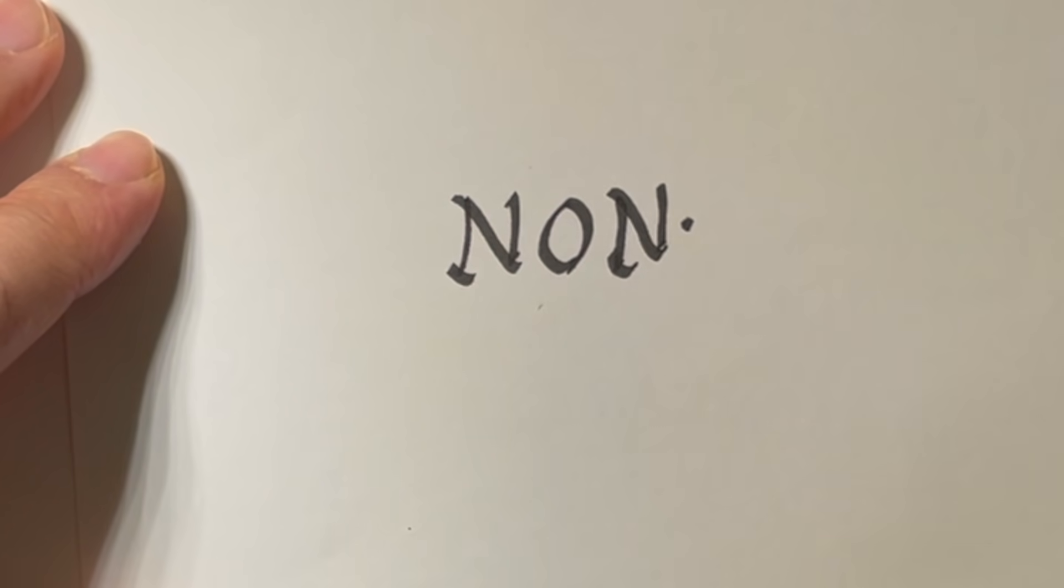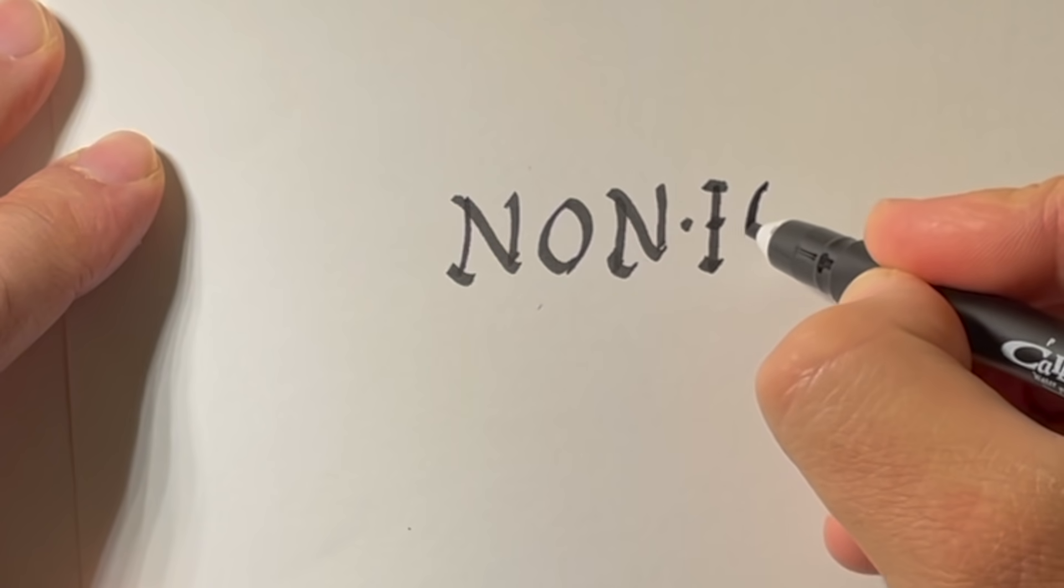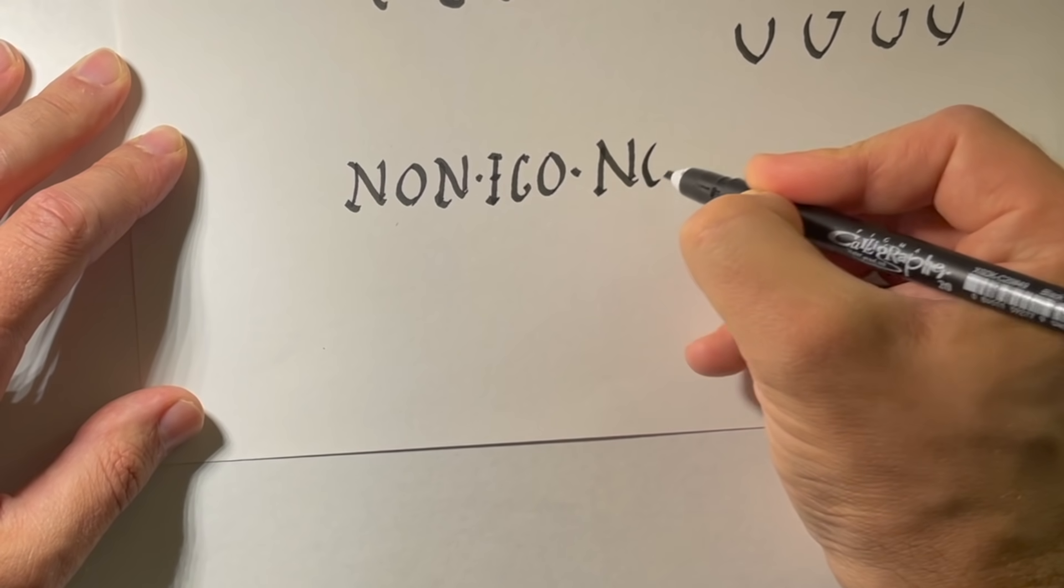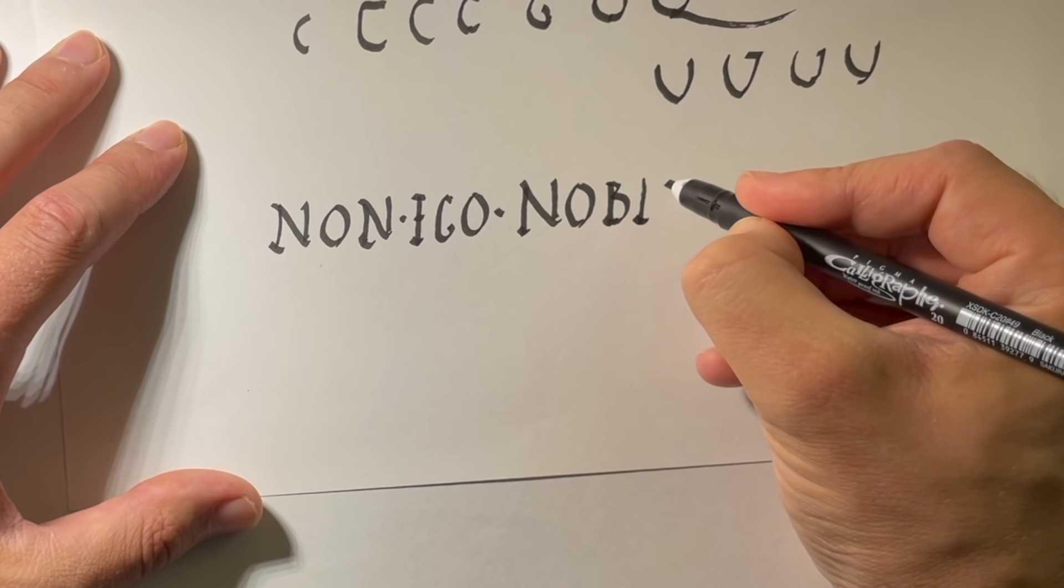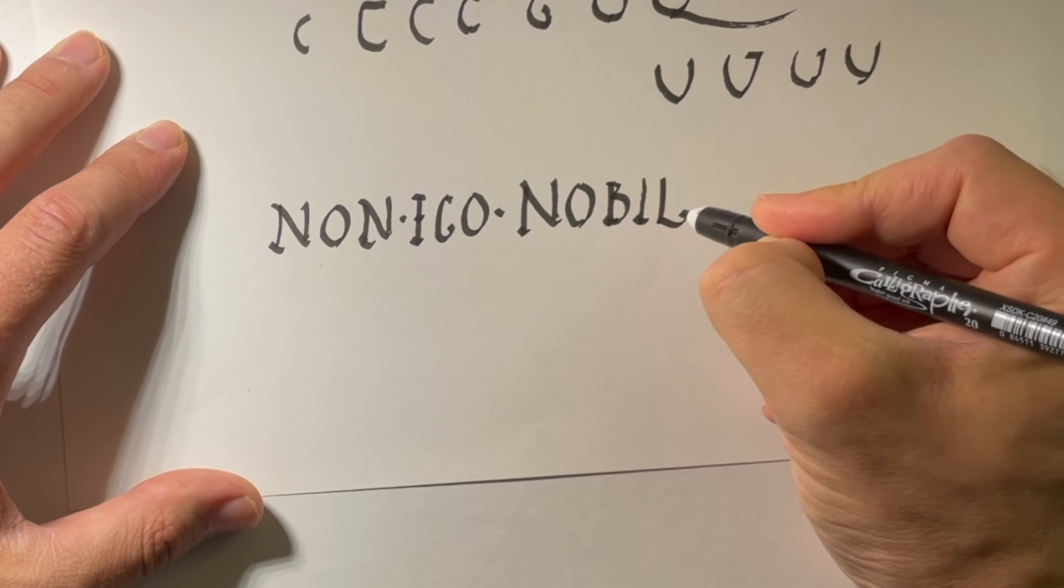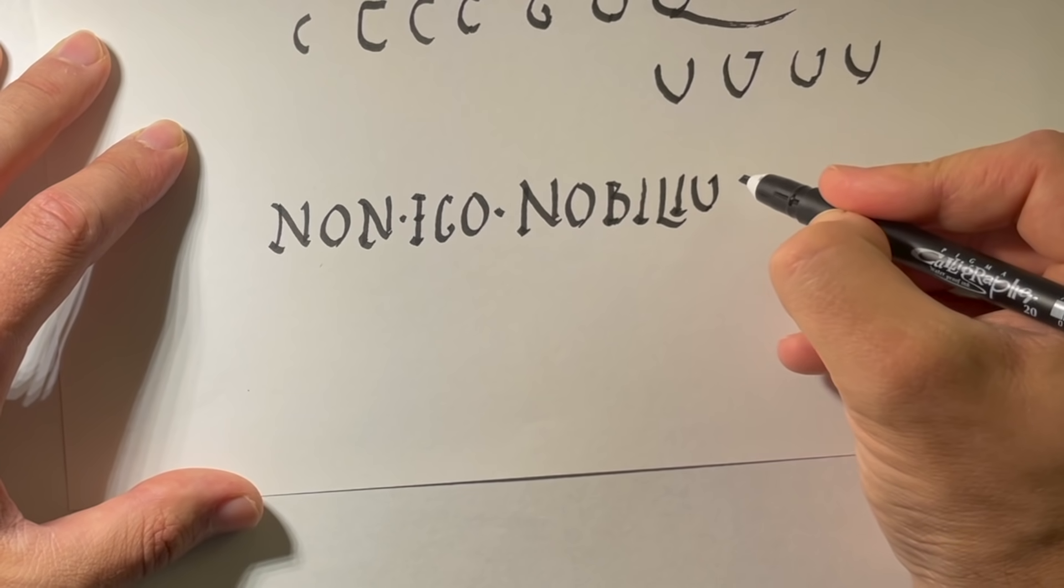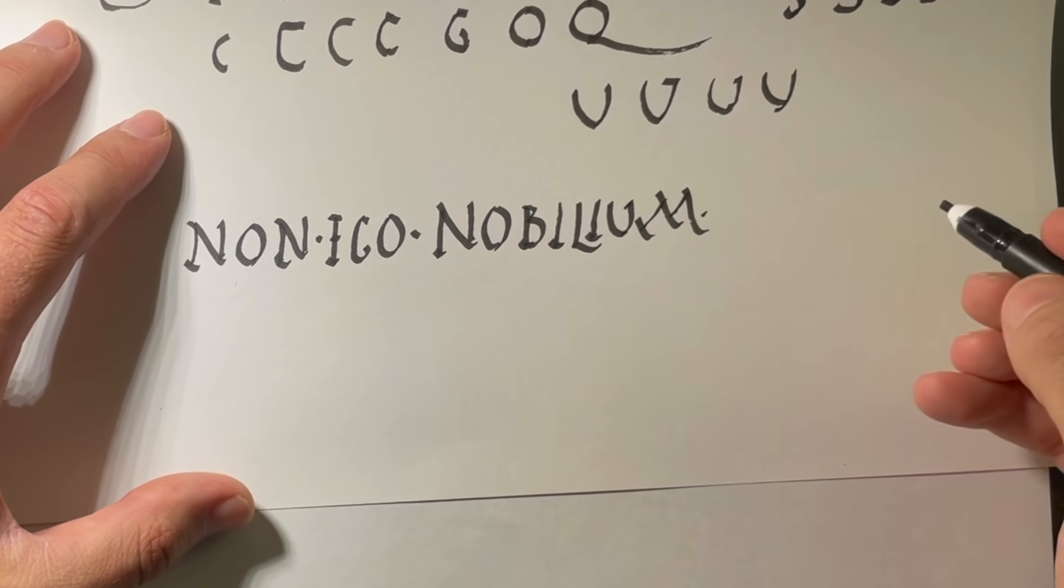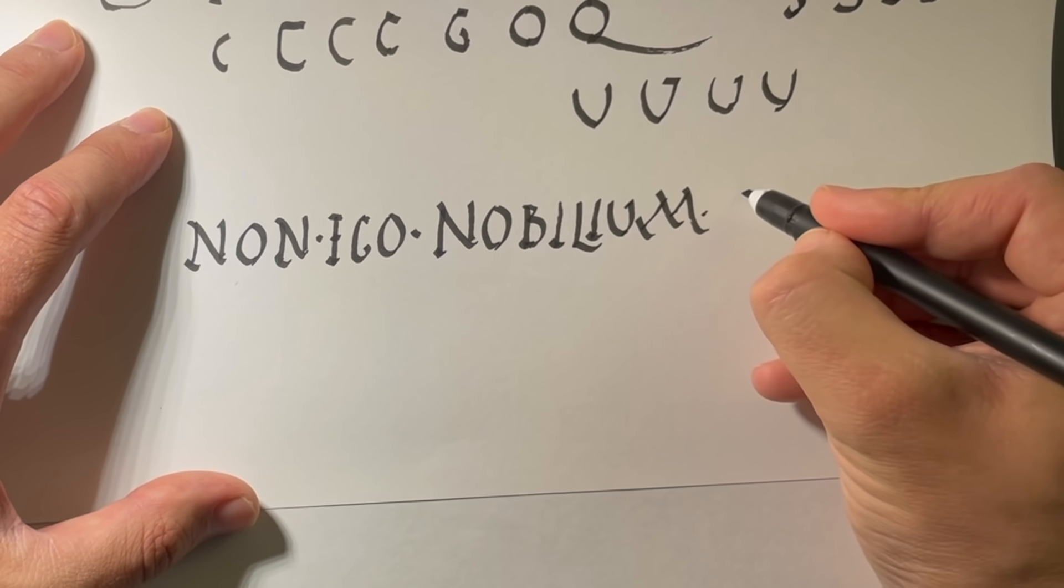And we do the interpunct, the interpoint, if you like. I mean, that's how these inscriptions normally are, and that's what we're training to do, right? So non, there's an e, o, ego, no, non, bi, li, um. I like adding that. You don't have to, though. Diagonal for the M. Of course, it isn't well aligned either. It's very difficult to do this because the camera's kind of in the way. But thank you in advance. Like I said, I'm not an expert at all at this. So non ego nobilium.